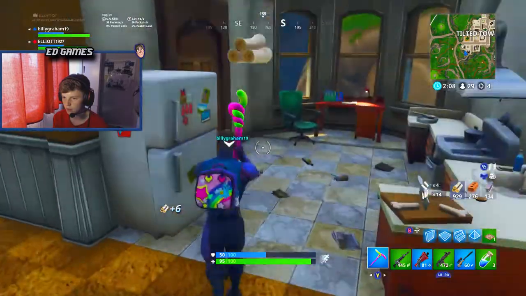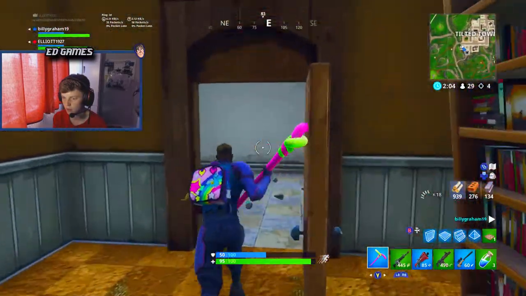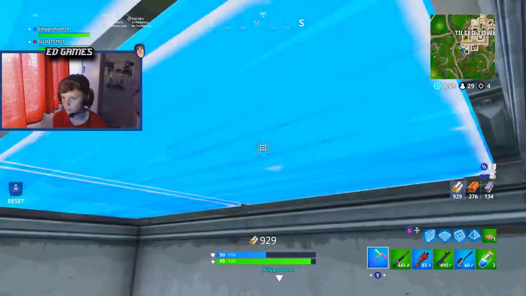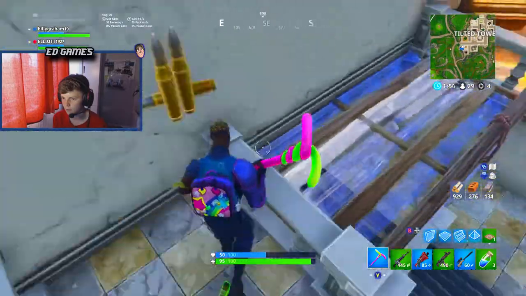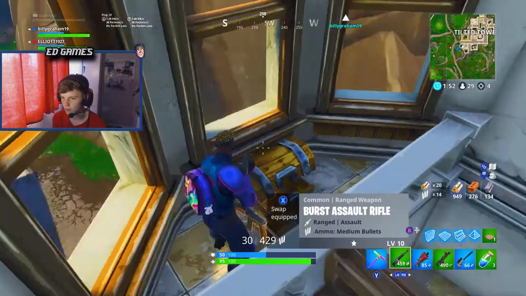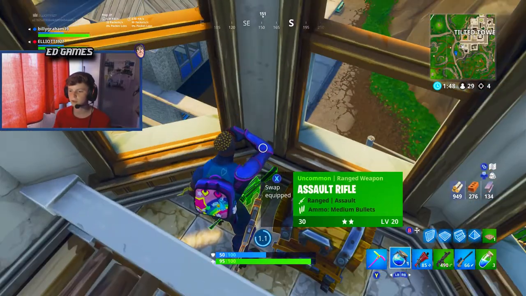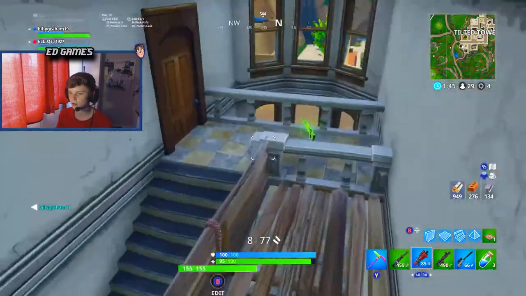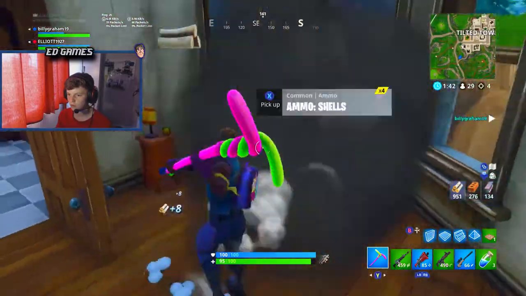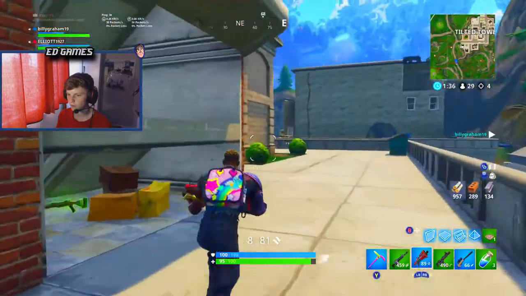Bottom of this building. What, bottom floor? Yeah, under the stairs. Oh. Or a hunting rifle if you prefer that. Yeah, I dropped a hunting rifle. Alright. Come on, people. Blue pump on top of the shop. Go on. C4s. Right.